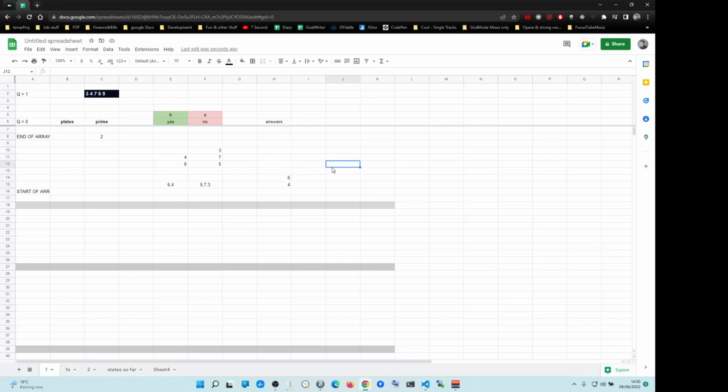Now, the next thing we want to do: if Q has now finished iterating and this A still has plates in it, they want us to transfer the plates into here. All right, so we want to take from the top of the array and put it in here. Okay, so like this, and then like this. So your final answer is going to be, again, remember, this is the start, this is the end of the array.